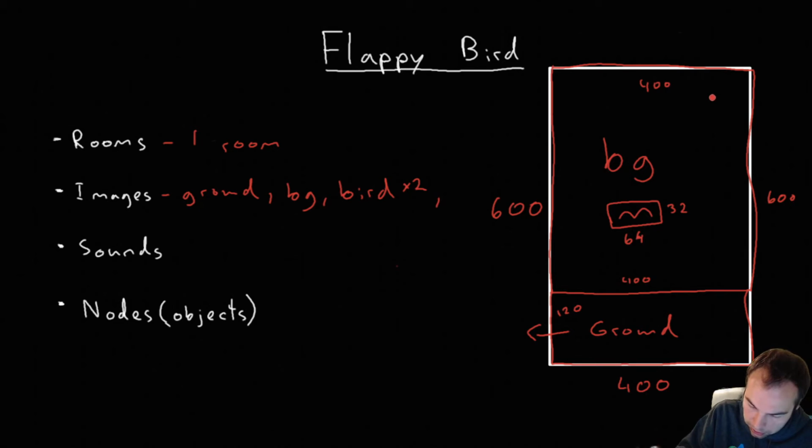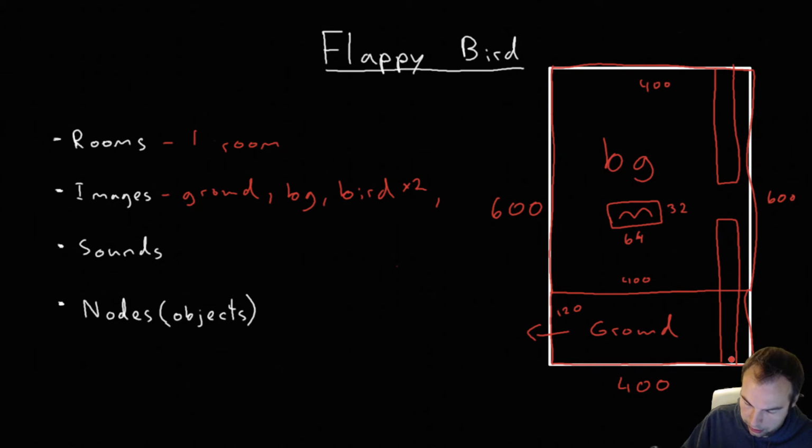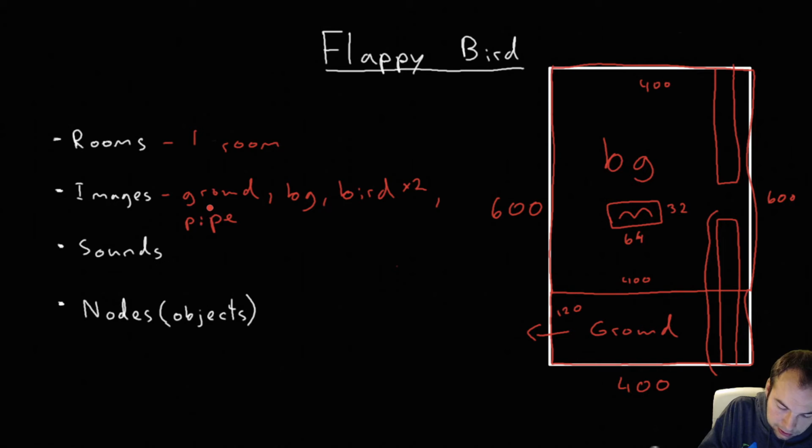And I believe there was one last thing, which were kind of these pipes or obstacles that were in our way. And I did notice that the top and the bottom of the obstacle look the same. So I think it's enough to only draw kind of like 1/2 of it. We don't have to draw both halves. So let's call that, I'll call it the pipe. But once again, you don't have to make this a Flappy Bird game. You could be a Superman dodging, I don't know, pillars of rocks or something like that. It could be anything like that.